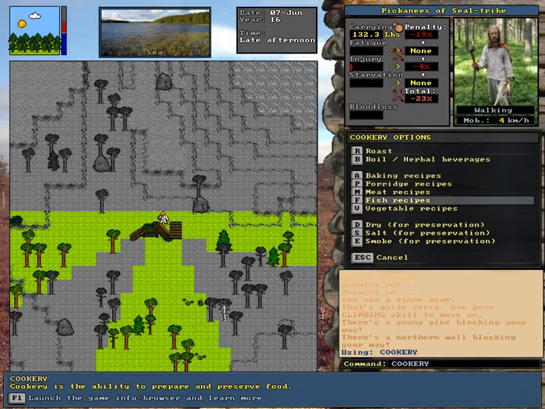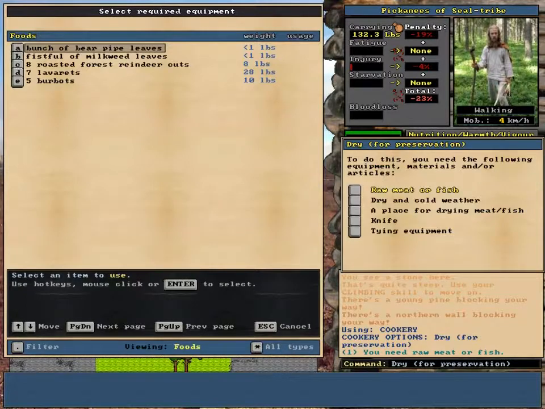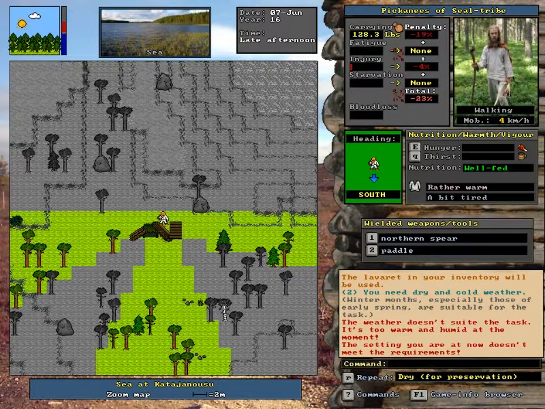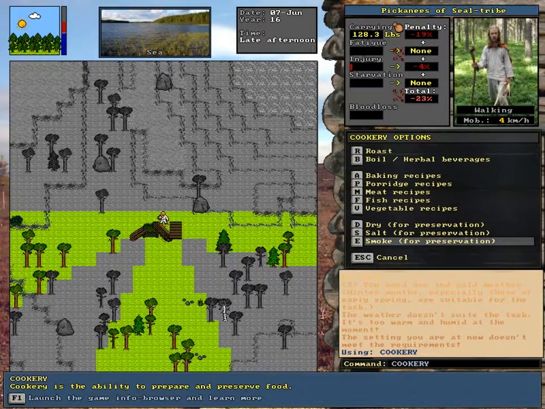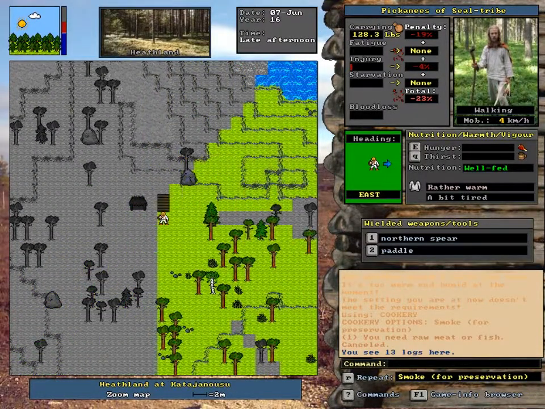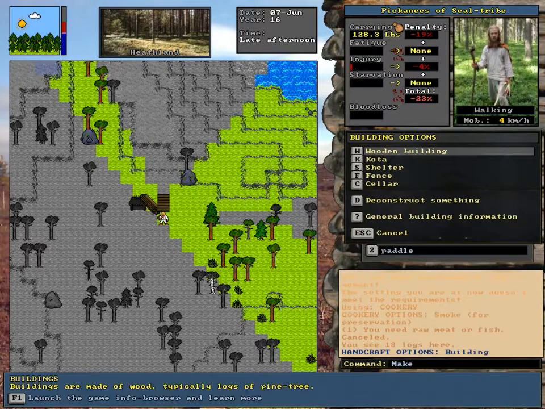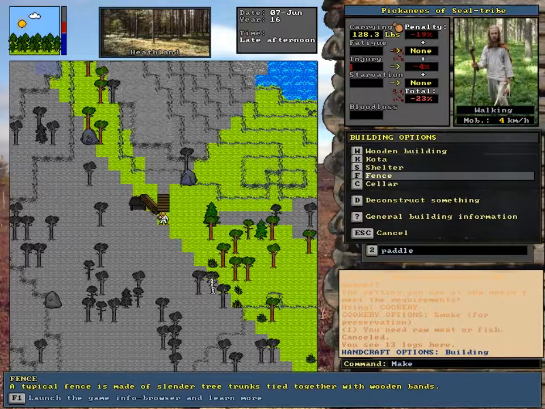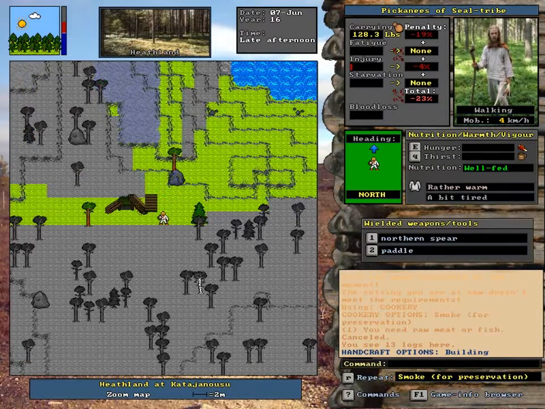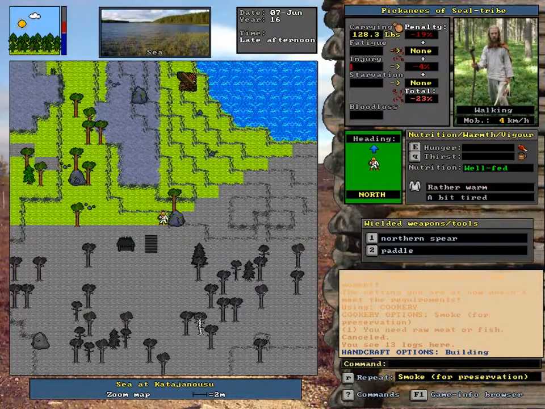Okay, so we have cooking, right. So we have the various preservation abilities, place for drying. So we have the raw meat, check. Just one, let's just say. It's too warm and humid at the moment. So it's got to just be crazy good weather for drying. We also have salting and smoking. Smoking requires a heated room, like some kind of sauna. Not that I understand that. That requires some kind of type of building stuff that I don't understand yet. And then there's fences. Fences is going to be, I guess, how I trap things productively. I just kind of pigeonhole them into the right area. Okay, but that's good, I guess.